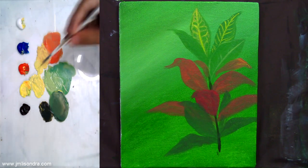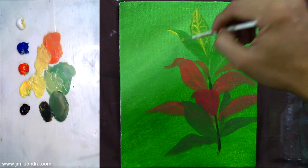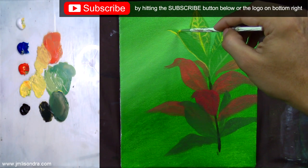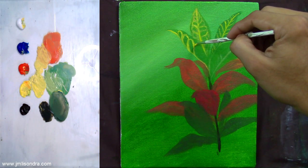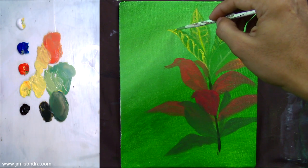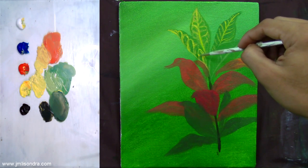Okay, so another one more detail here. So I'm gonna add yellow on this, on the back of this plant, on this leaf. And then one detail, some curves. Can also add a little small details on this part here.